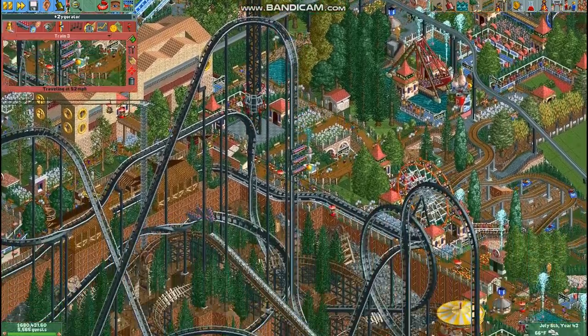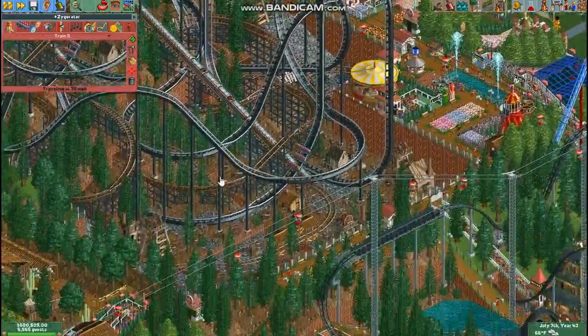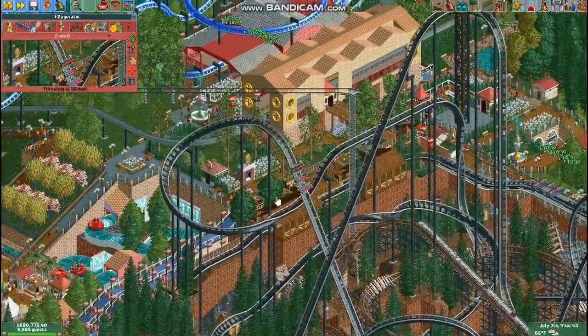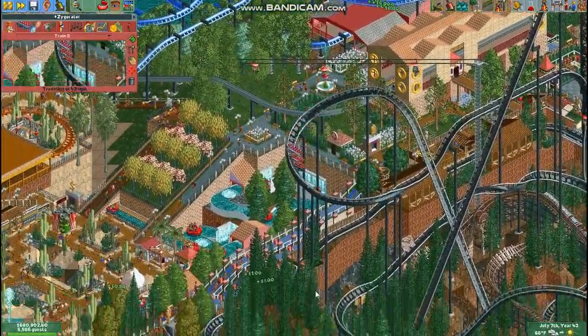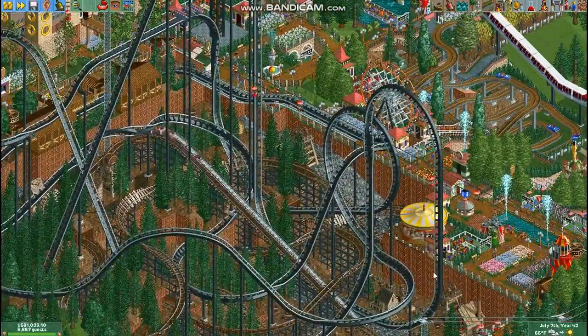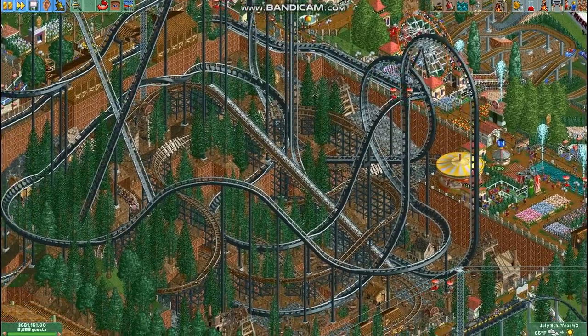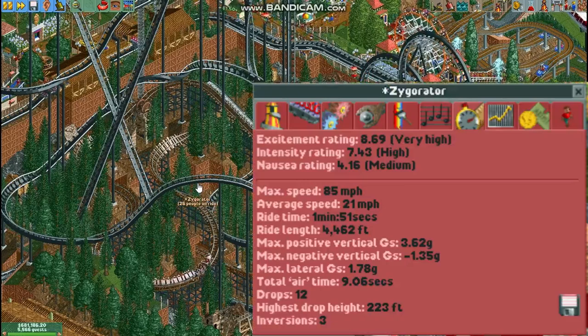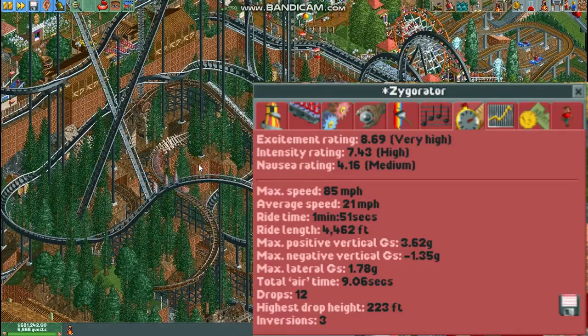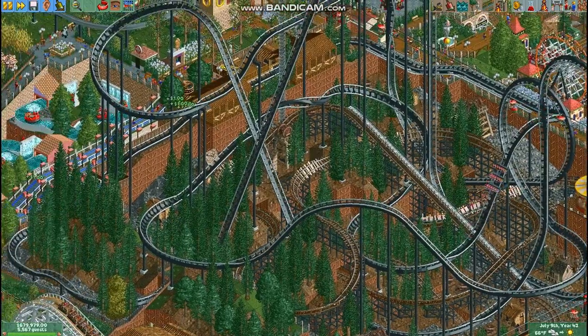Okay, here it comes. And so I used the twister track and used the enable absurd ride type changes cheat, something like that. So I can do some other moves with it, like the vertical loop is included in OpenRCT2, but also the Immelmann and Zero G roll. It's called Zygerator because in Canary Mines, I believe, there is a double coaster, each track called Zygerator 1 and Zygerator 2. This is only one, of course, but that's what it's called.